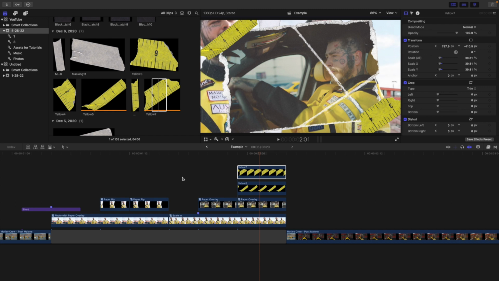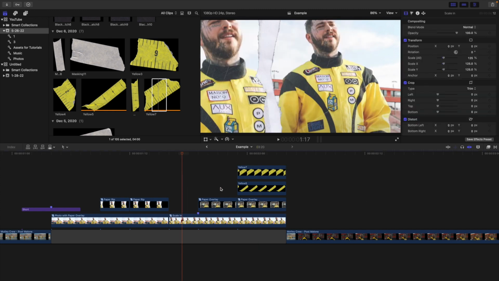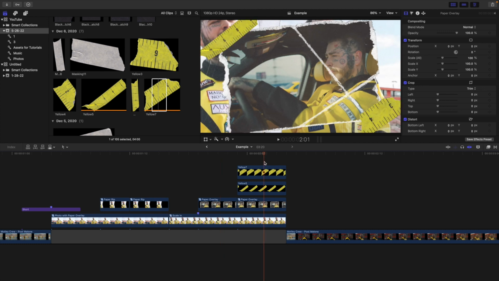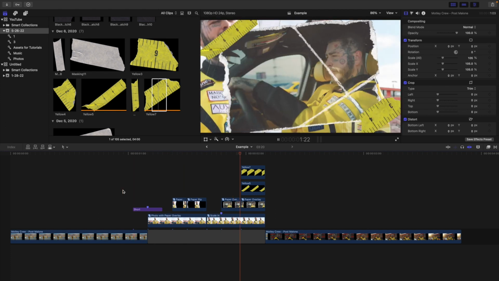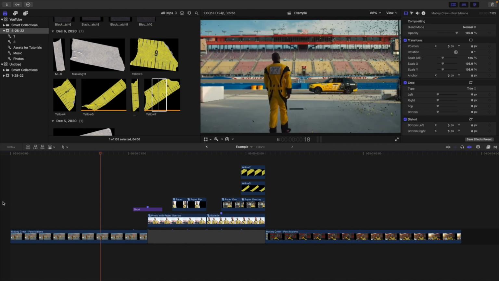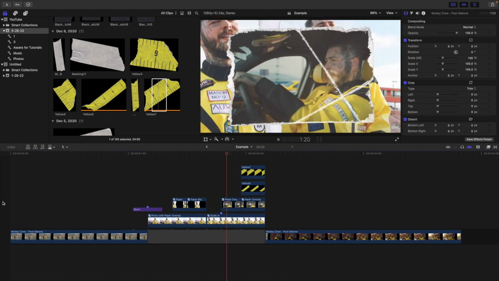So if I play the video, this is what it looks like. It kind of just zooms in as a sequence. Then you get this really cool paper texture. The next sequence is zoomed in, rotated, and you added a little bit of a tape effect. So let's play the video and see what it looks like. As you can see, that's just really cool. This is a really cool paper rip collage stop motion sequence. So there we go. That's just a very simple example.